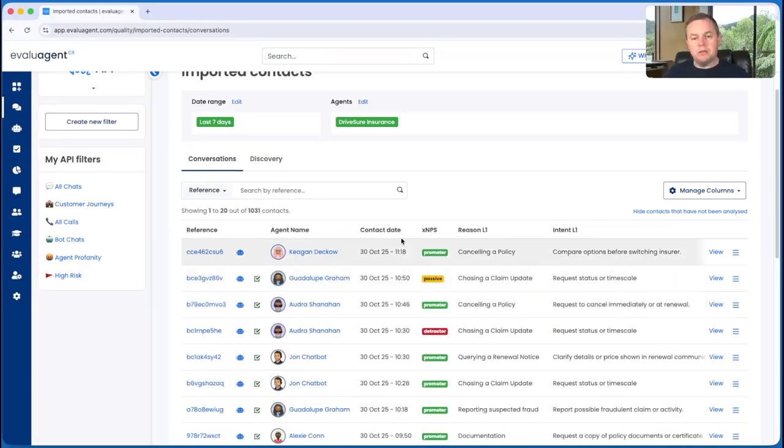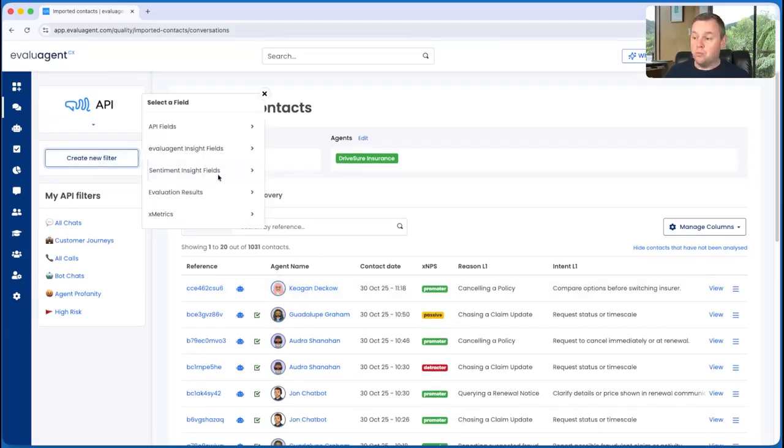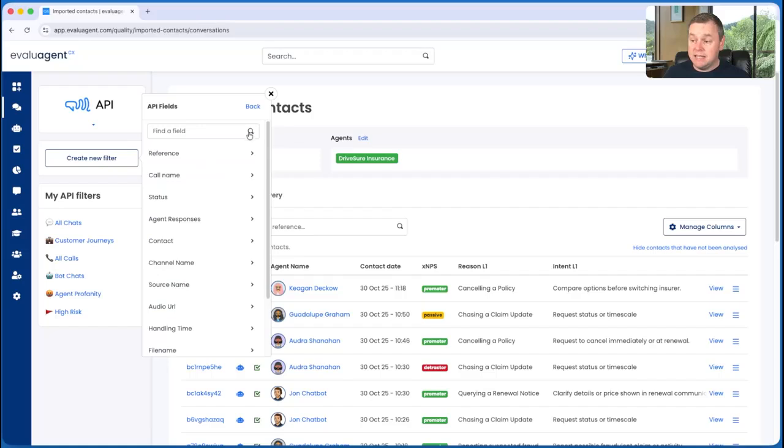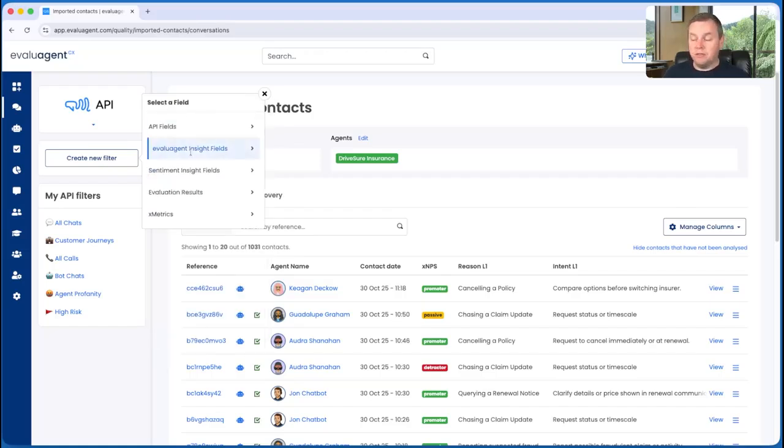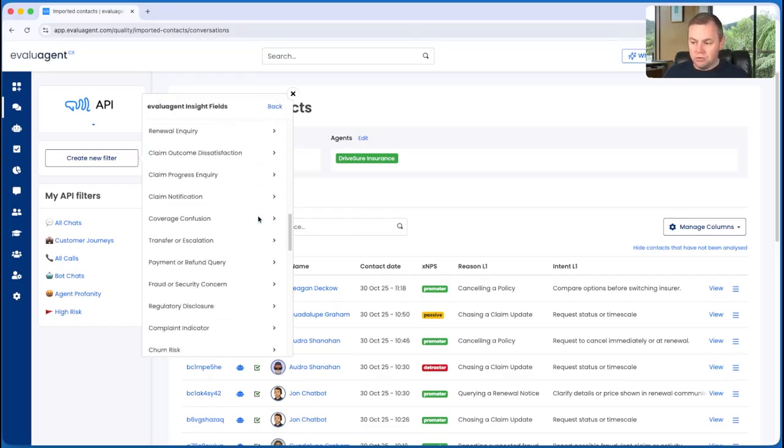Now, in terms of filtering those conversations and finding the high risk conversations, we can start a new filter where we can filter using any one of the elements that's attached onto the conversations. So that could be the metadata that comes in along with the conversation from the telephony or the ticketing platform. We can filter by insight topics that are attached onto conversations.